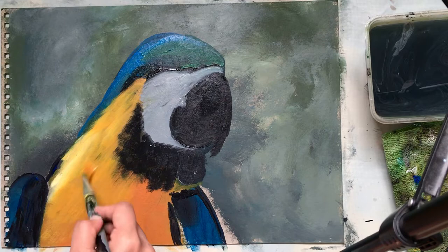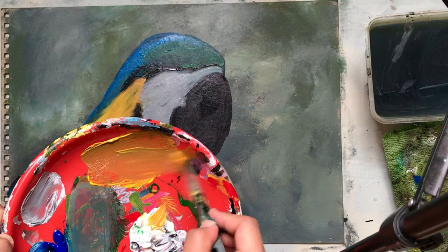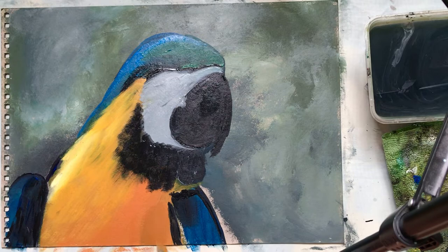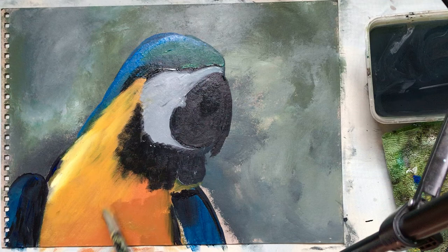Okay, I'm gonna darken my yellow and red color to add more depth. Okay. So I'm using almost brown. I'm just gonna darken this area. And also this.